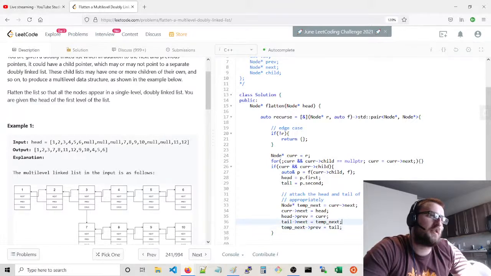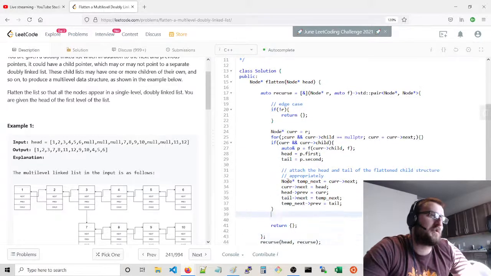And you actually want this in a larger while loop.